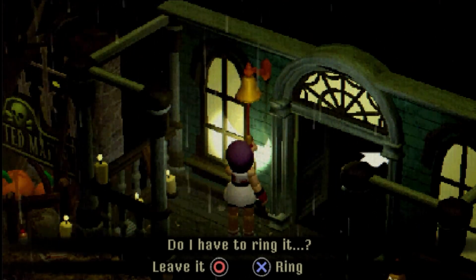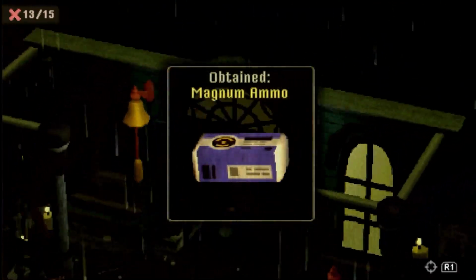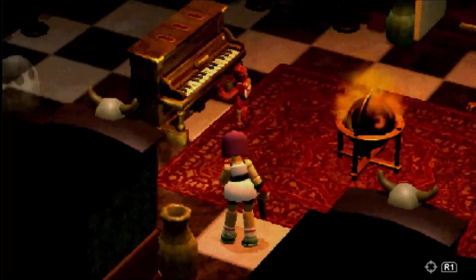But before we do that, in the storage room over in Ocean Kingdom, we saw that there was another owl that hooted 8 times instead of 5, and ringing the bell 8 times, then stomping will get us another thing of Magnum ammo. That's another secret out of the way.